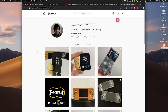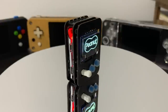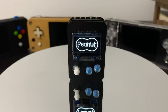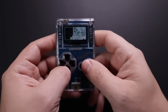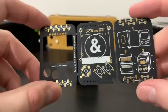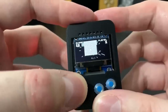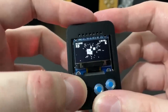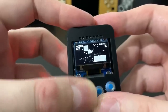By the way, if you're not following him on Instagram, you should be. He's got some pretty cool projects in the works. This one is called the Peanut — it's an Arduboy clone. The Arduboy is a tiny open source Arduino based handheld with over 100 games made for it. His version doesn't require any laser cutting or printed parts; it all snaps together with header pins. Looks really cool. I'll put a link in the blog post below to the forum thread where he announced that, so if you have any questions you can ask him there or shoot him a message on Instagram.